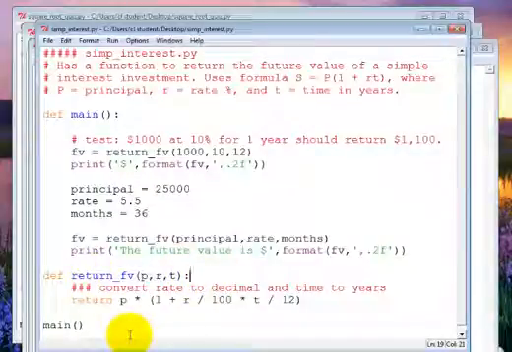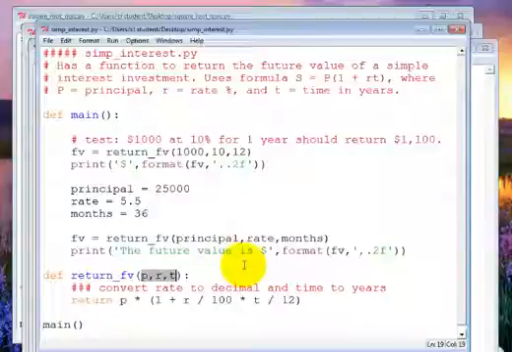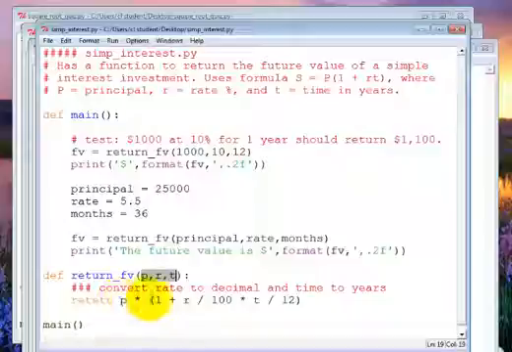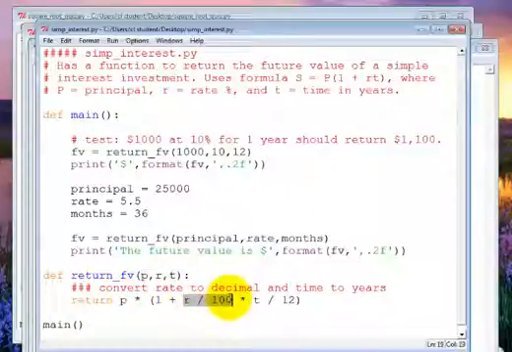It's going to take three parameters. These are the three parameters, P, R, and T. That's going to represent the principal, rate, and time. I went with very short names for the parameters to save screen real estate here. Normally those would be a little longer. So we have to convert the interest rate into a decimal, so we're going to divide it by 100. And we also have to convert the months into years by dividing by 12. And of course we're going to multiply here.